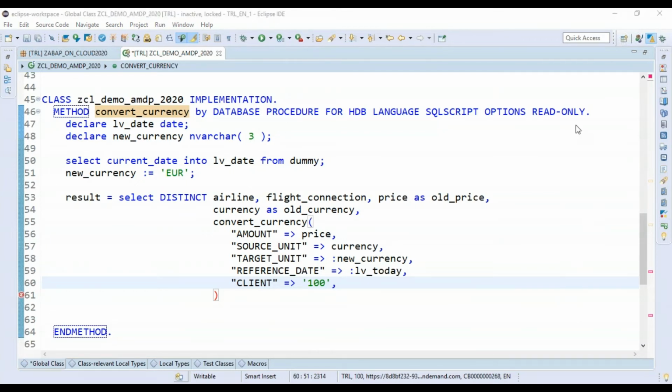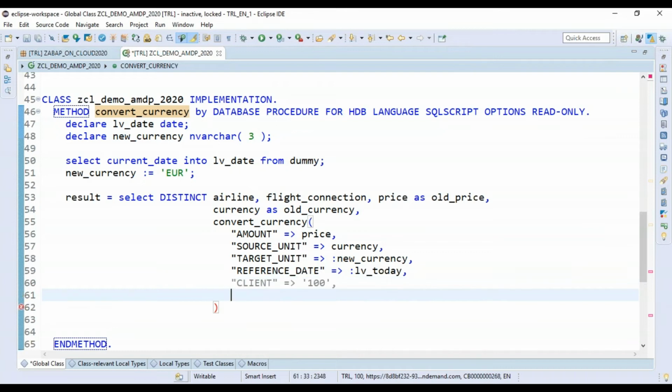So how to handle the errors in case currency conversion is not working due to incorrect rates or rates not maintained in TCU-KY tables? What to do in that case? So that's called error handling parameter. What to do in case of errors? I would just instruct the system, set the value to null.